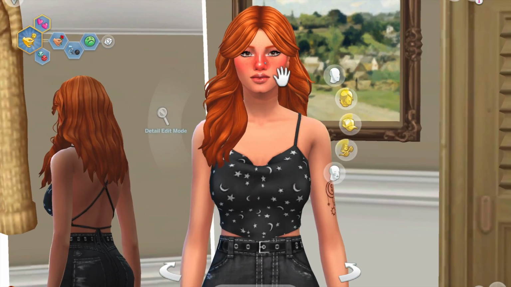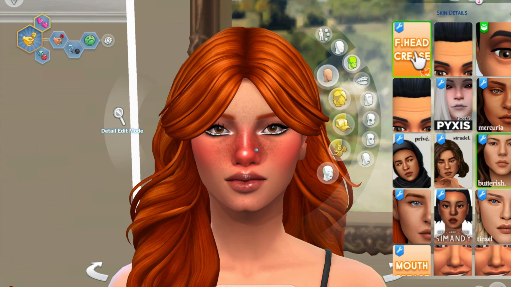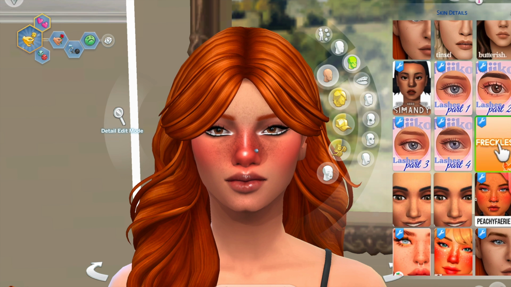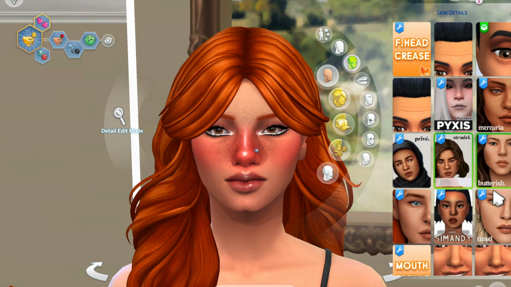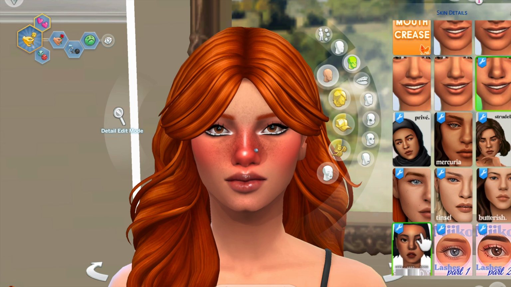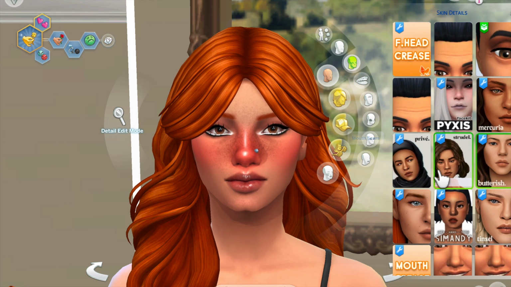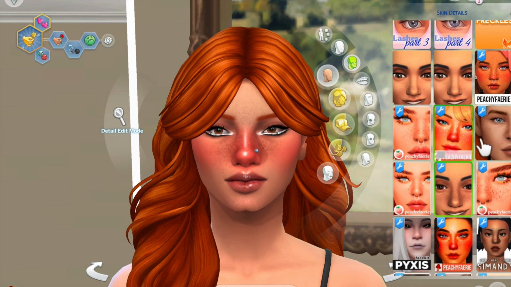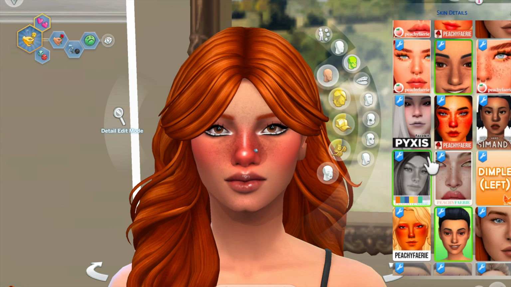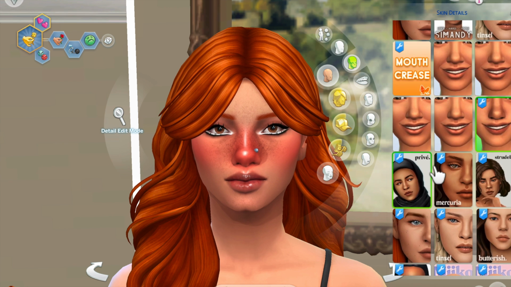Next is skin details and accessories and tattoos and stuff, but this isn't actually a skin detail or anything. This comes with the Tidy CreateASim mod, and basically it separates all your skin details into certain categories, so that way you aren't double clicking. Say you choose a freckle up here that you don't want to get rid of, and you accidentally choose one down here and it gets rid of it. Well, this allows you to not do that. It just lets you choose one from each category.